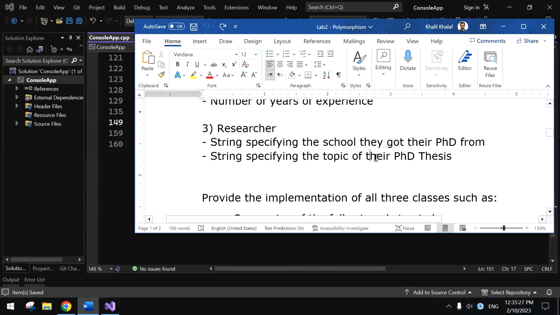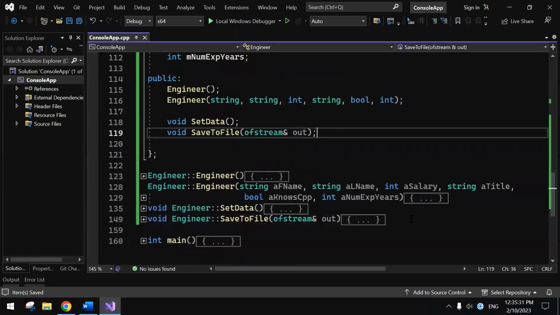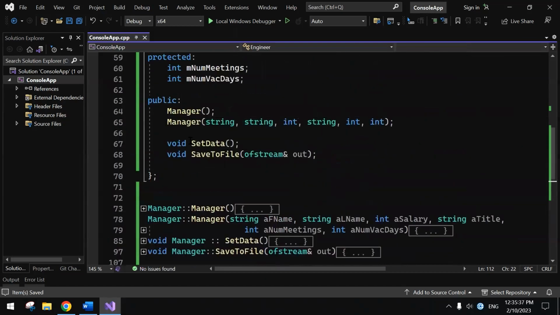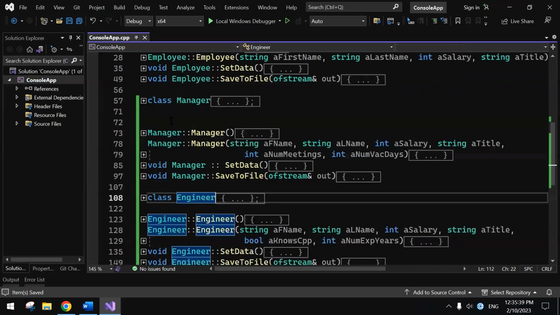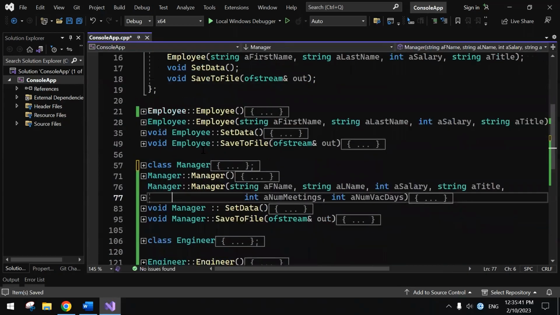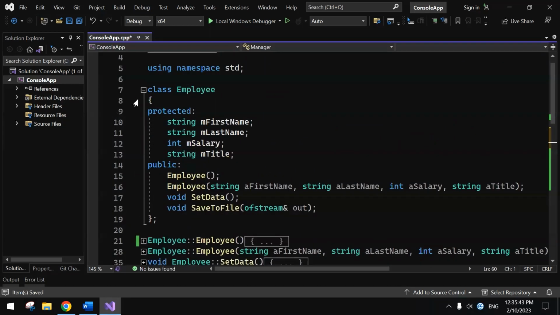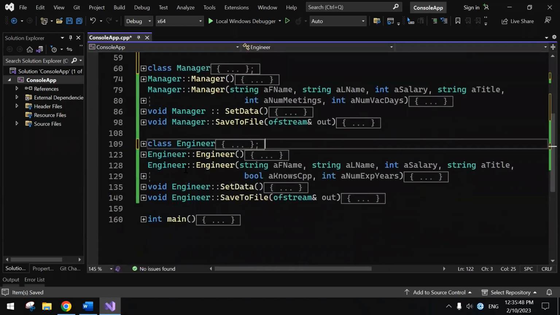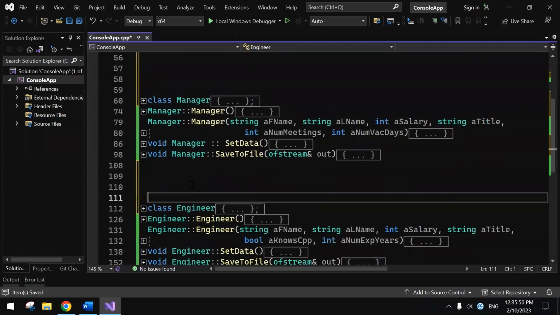String specifying the topic of their PhD thesis, so it's a string. I'm gonna do the same. I'm gonna copy, collapse this because it's done. These are the manager stuff. These are the parent or the employee stuff. And these are the engineer stuff.